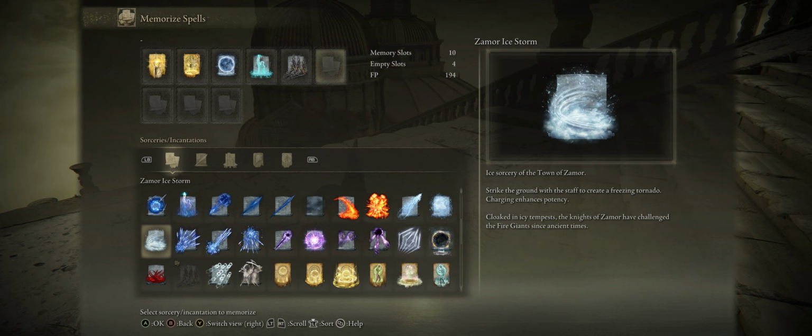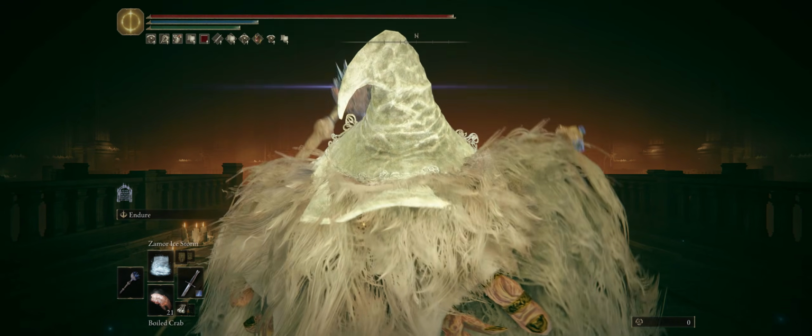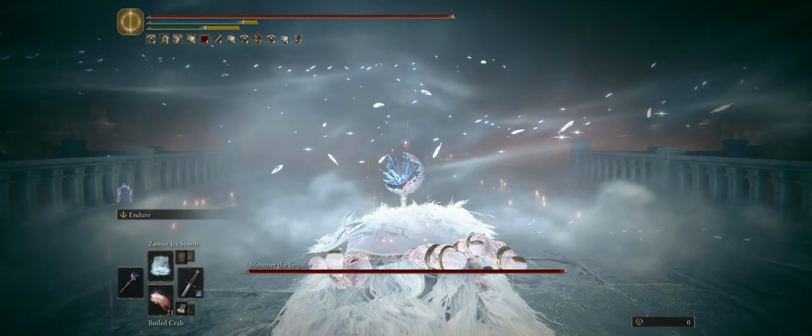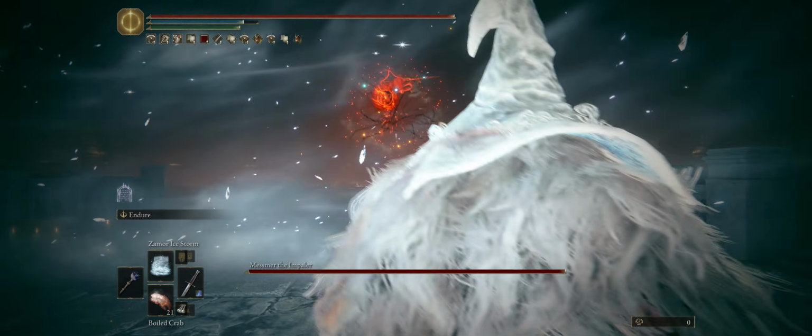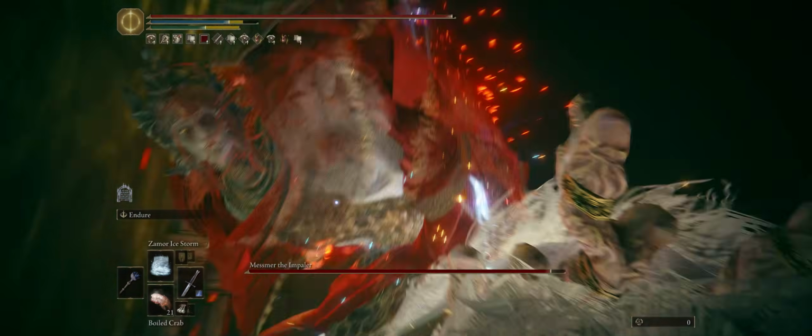Starting with Zaymor Ice Storm. This has quickly become one of my favorite spells in the game, despite the fact it's not really that popular, but has many advantages, especially for a face-tanking caster playstyle. First, you create a rather huge tornado of ice around your character that will constantly deal damage to the enemies and also inflict frostbite.